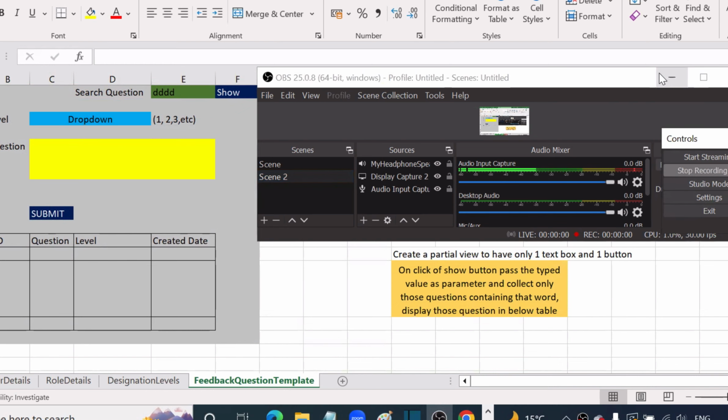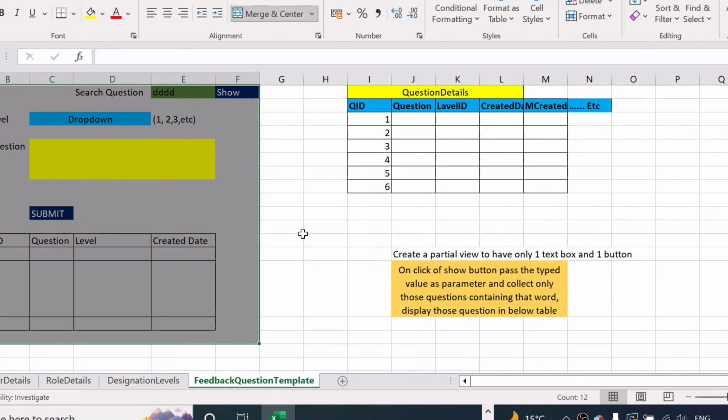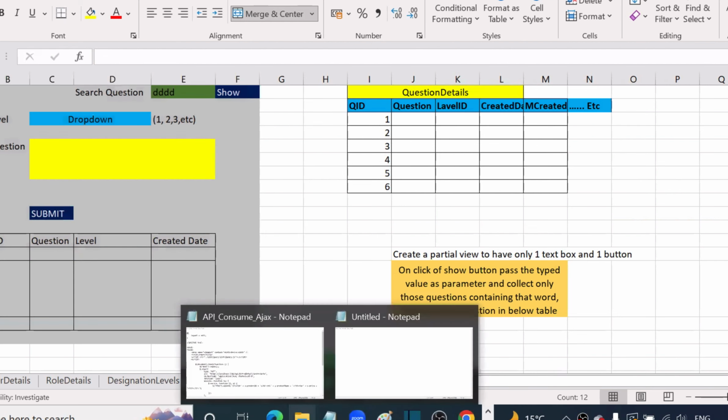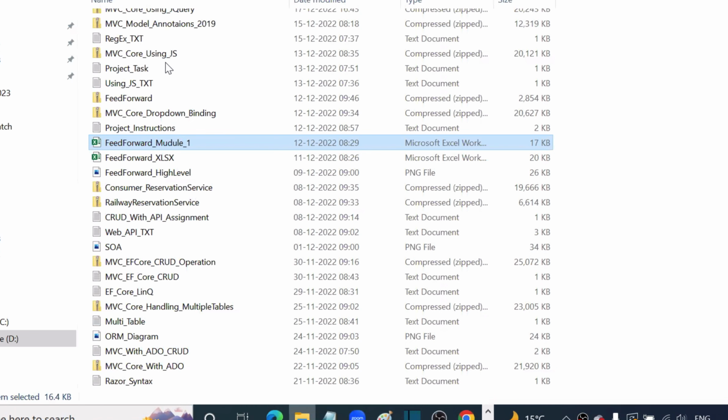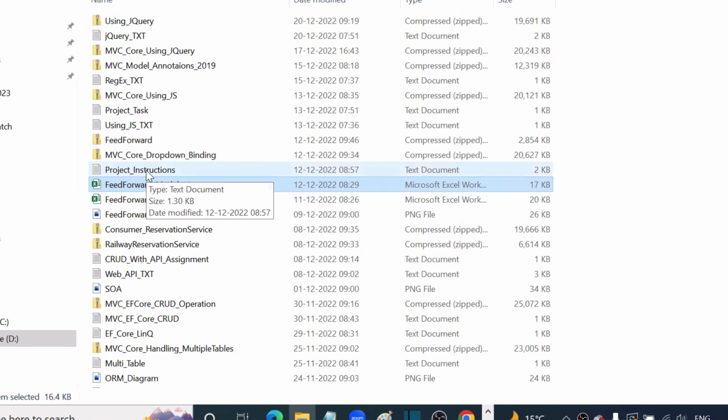This one is basically for creating the questionnaire template. This is for the questions to be used for our feedback purpose. So let me open our notepad so that you can relate to your project requirement.